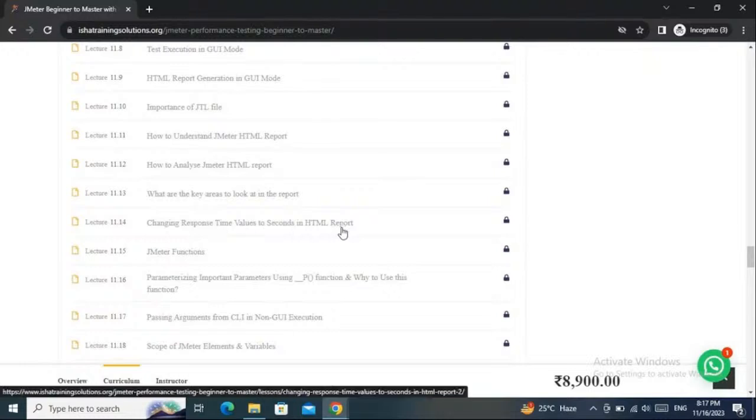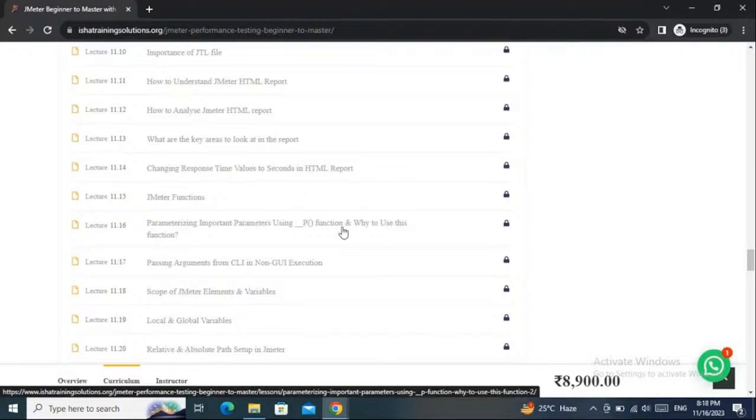That is what I am going to cover. No, my concern is, after generating a report, you need to convert to seconds? No, before generating the report, before starting the execution, we need to set some settings, right? Yes, and based on that, your report will be generated. Okay, this is an expectation. Okay, thank you.